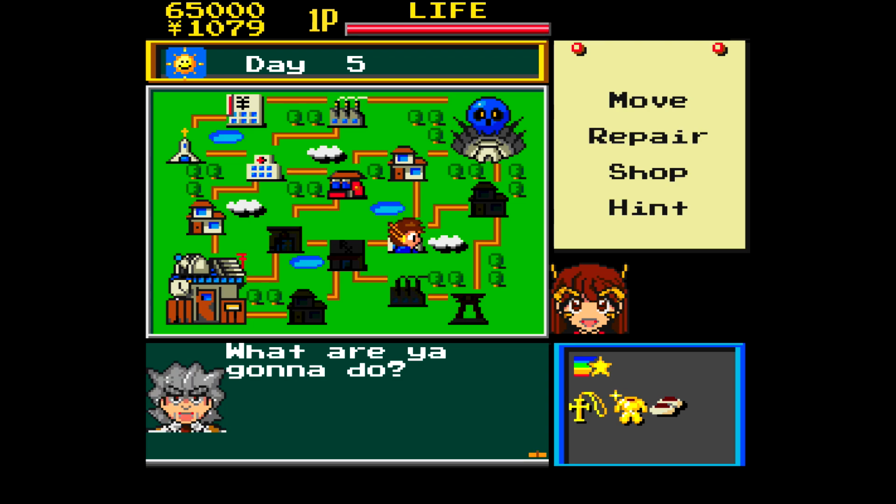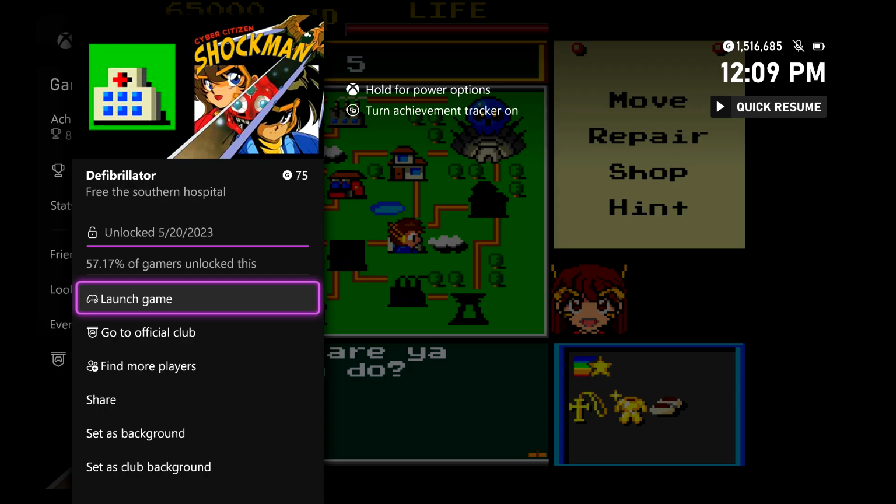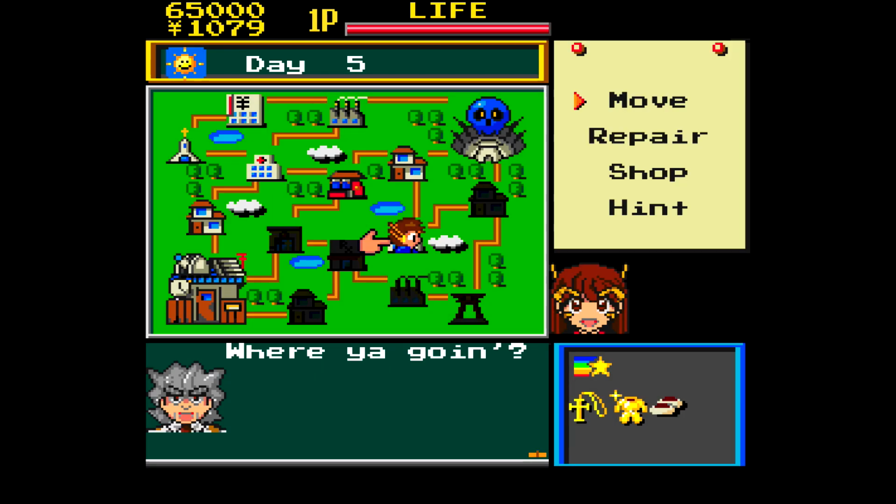So once we're back on to the map screen, we should be good for the next achievement. This one's going to be the Defibrillator achievement, and this one's for freeing the Southern Hospital. Another 75 gamer score for this one. Then we're going to head on over here back to the bottom middle.